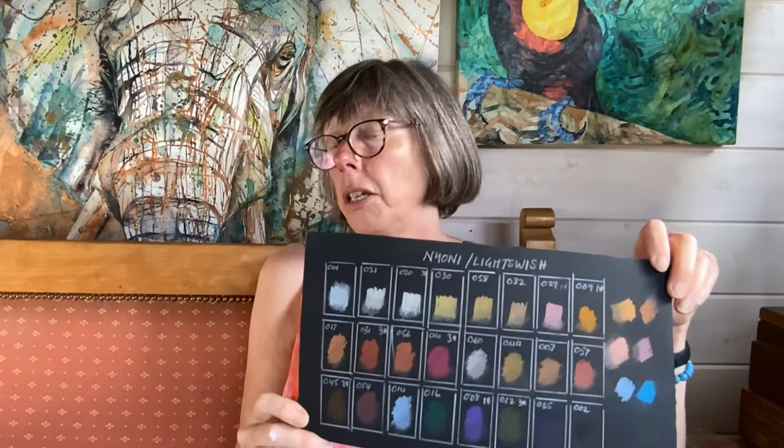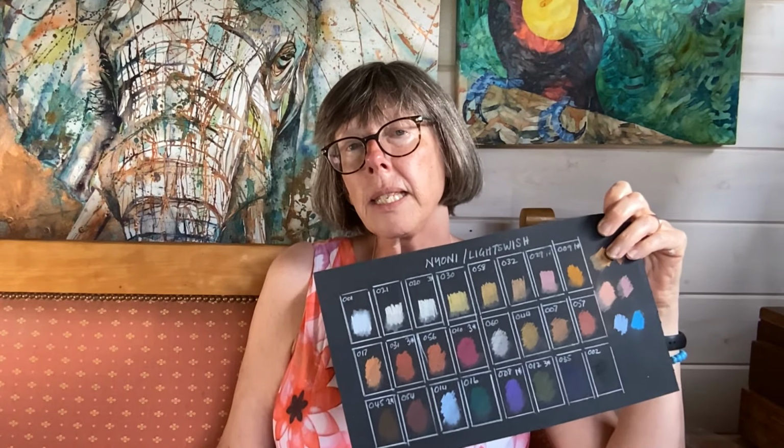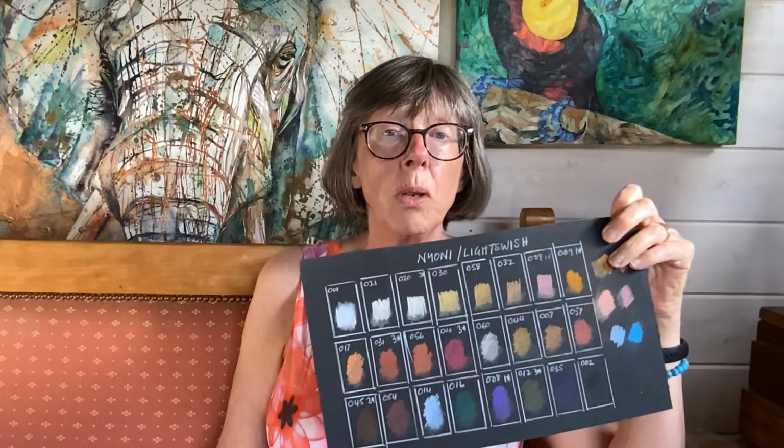So when Lightswish said, did I fancy trying out their Nyoni pastel pencils? I said, yes, please, that would be great. My name's Liz Chaderton. I'm a watercolour artist based in Berkshire. Every week I bring you a tip, trick or technique that I wish I'd known about ages ago. And I also like exploring new media. So join me as I swatch out the Nyoni pastel pencils and I show you a few of the techniques and the way that I use them in with my watercolour.